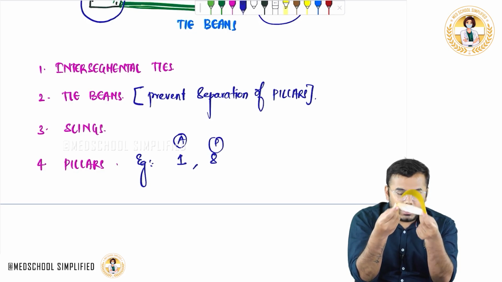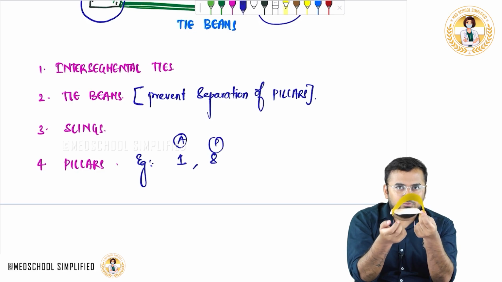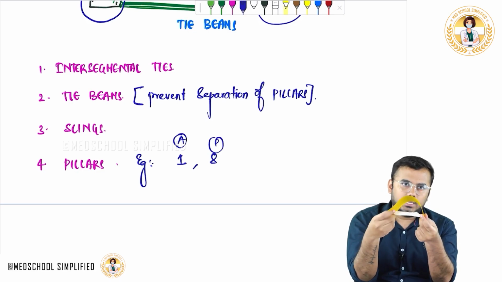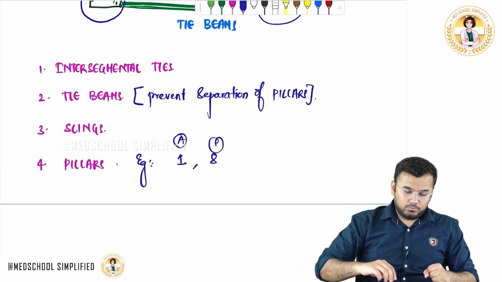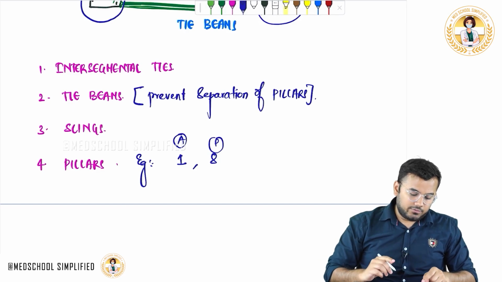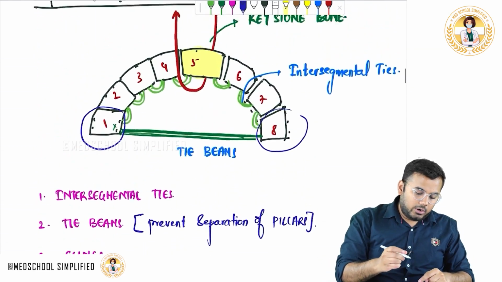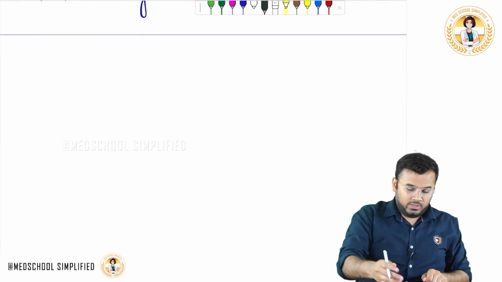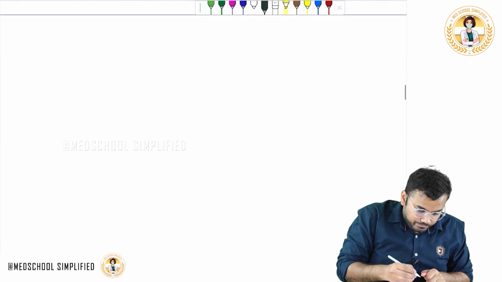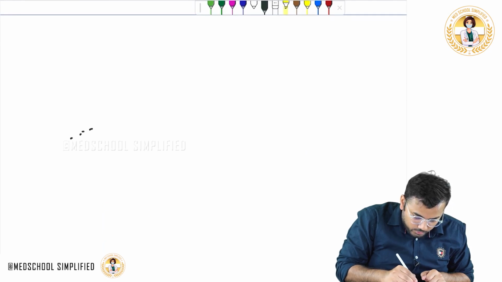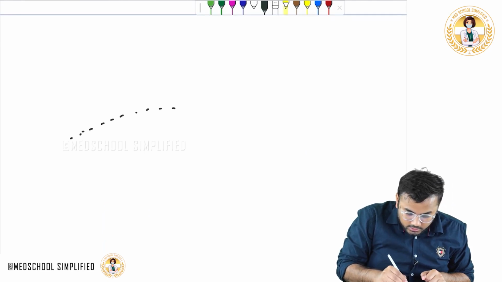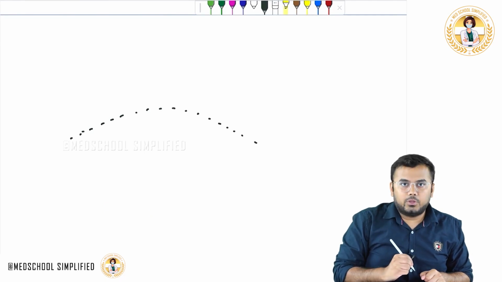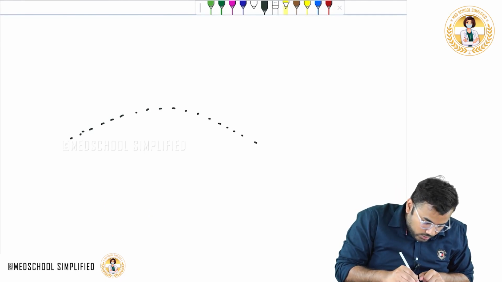Okay, so the same part, now what we shall be doing is we shall draw the same part over here. Right. So first what we shall discuss is the medial longitudinal arch. In the medial longitudinal arch, let me draw the bones now. First of all, let me put the shape of an arch and then draw the bones over here.